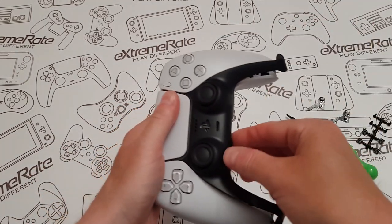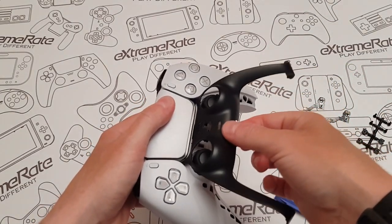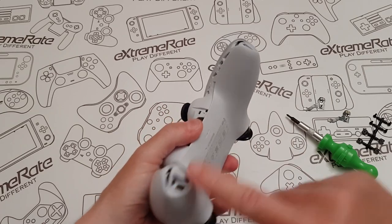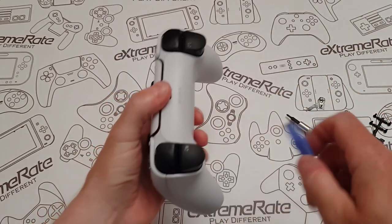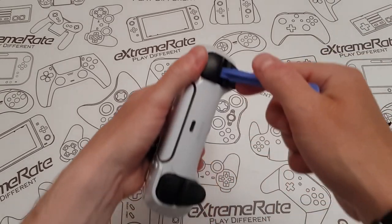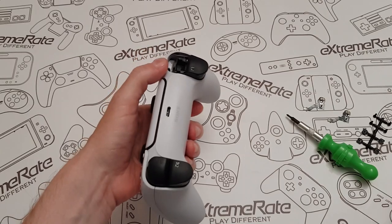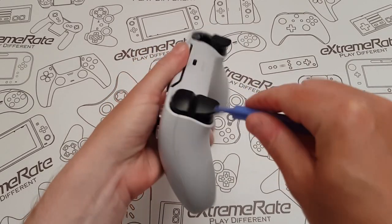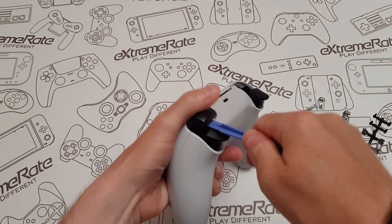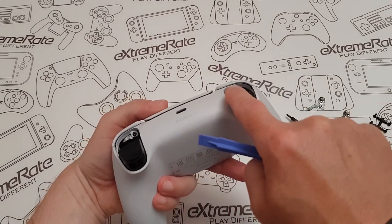Just lift this up and it lifts over. When you want to put it back, it hooks under with two tiny little tabs. Put that to one side. Next, there's a screw here and a screw there, but first pop the thumbstick caps out — put something underneath and give it a little twist on both sides and it comes off. There are also two tiny little screws here, here, and two more underneath.